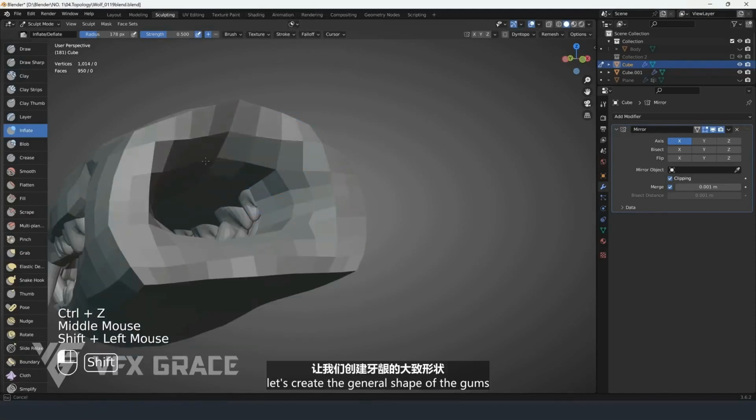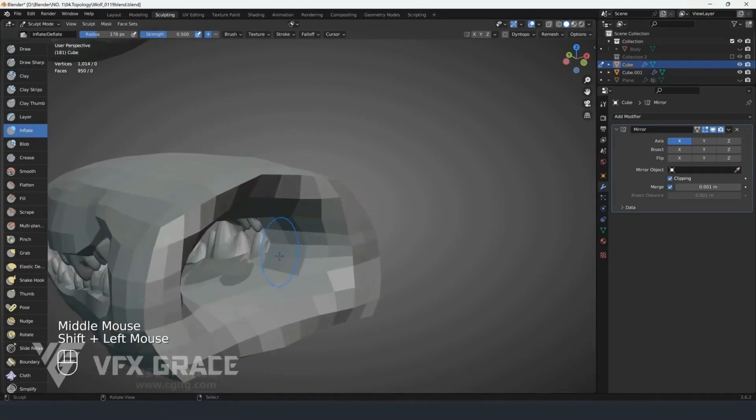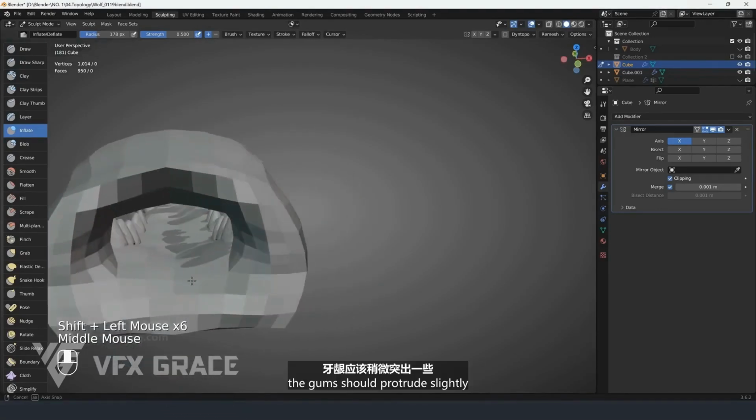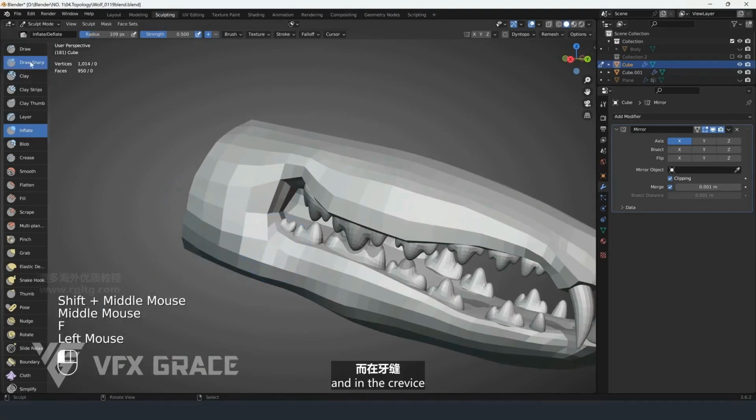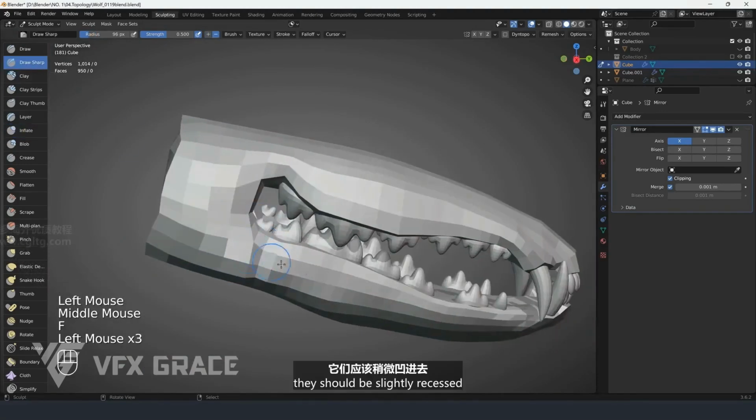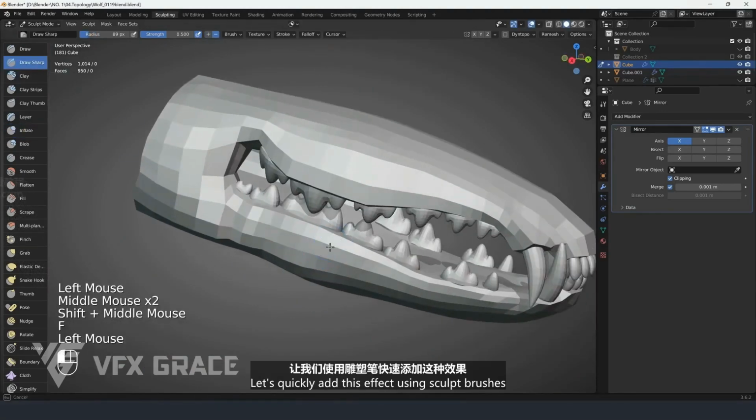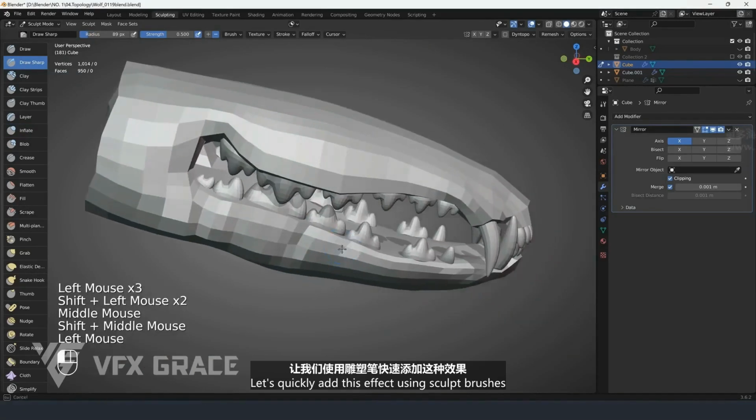First, let's create the general shape of the gums. In the areas where the teeth grow, the gums should protrude slightly, and in the crevice between teeth, they should be slightly recessed. Let's quickly add this effect using sculpt brushes.